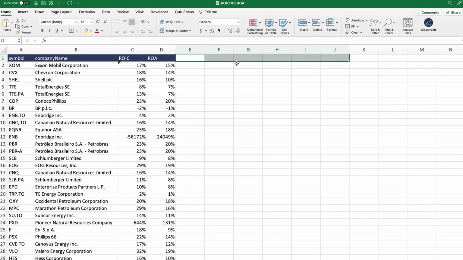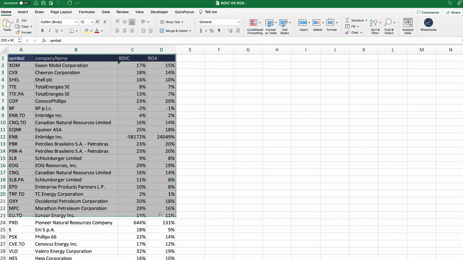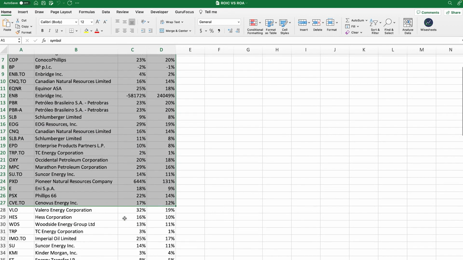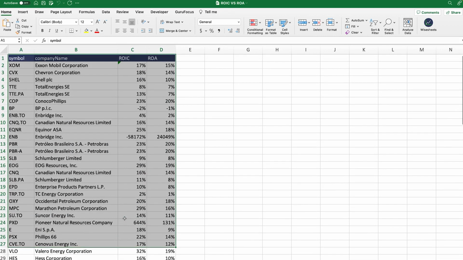Moreover, you can continue to add more information right here in terms of key metrics like dividend yield, the actual live stock price of a company, and pretty much all the metrics that you can imagine are available on Whitesheet. That way you can build your own custom stock screener and be able to compare a lot of companies in one view so that you can make good investment decisions faster. Now you know the difference between the ROIC and the ROA and how to use these profitability metrics to find good investment decisions.